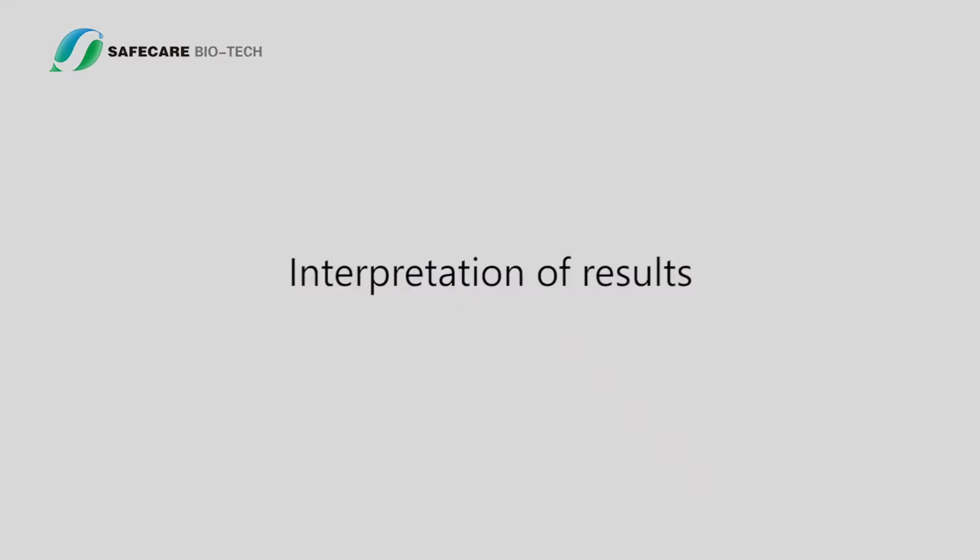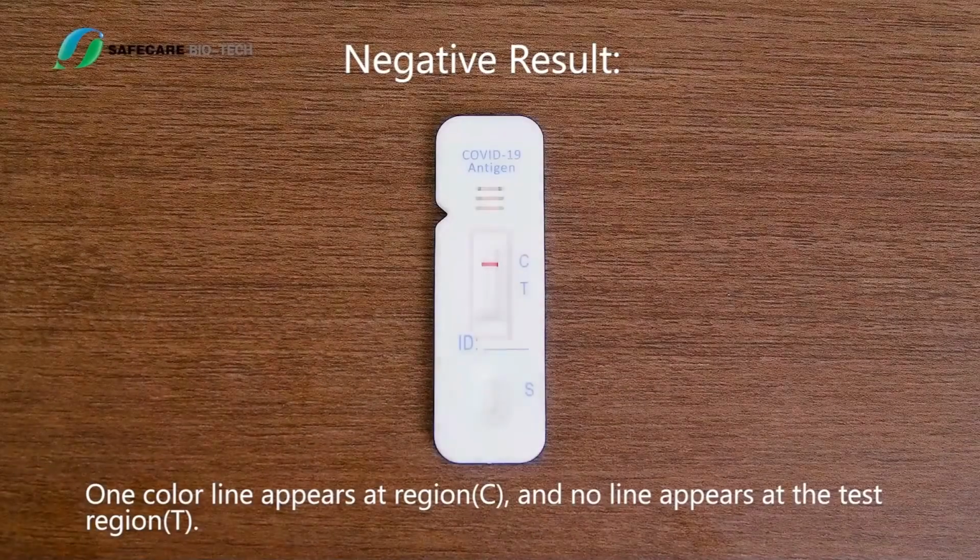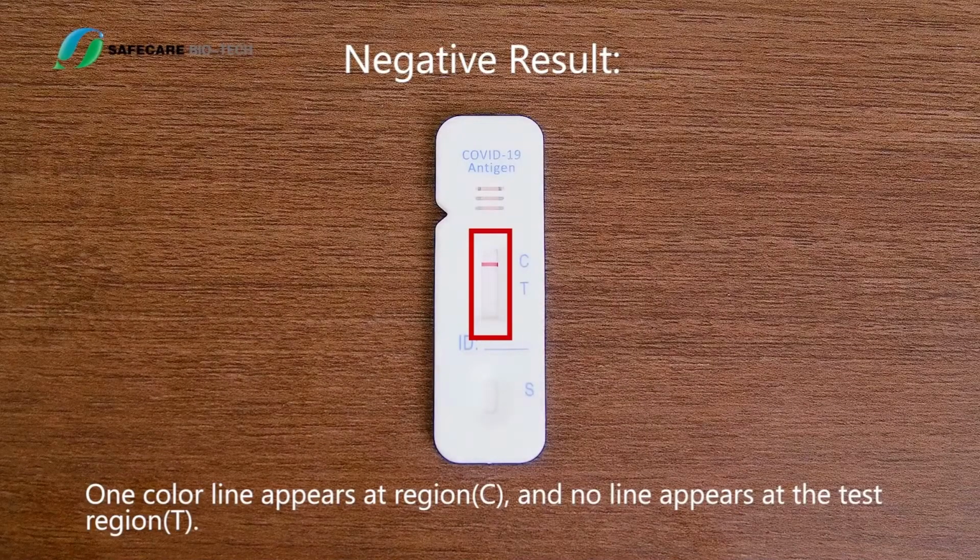Interpretation of results. Positive result. Two lines appear. One colored line appears at the control region C, and the other line appears at the test region T. Negative result. One colored line appears at region C and no line appears at the test region T.